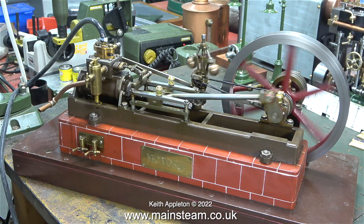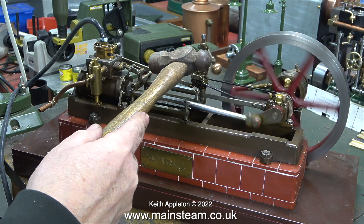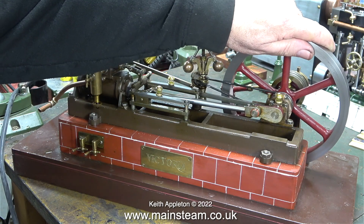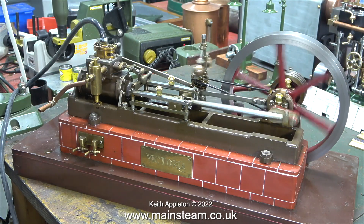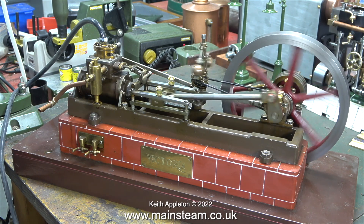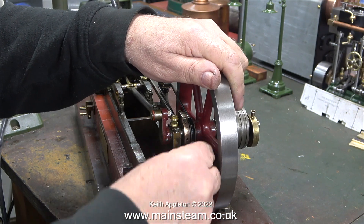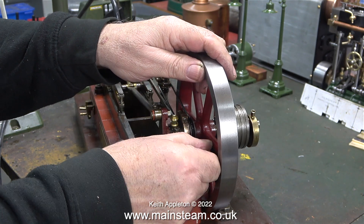In this case, it's not where to hit it that's the issue — it's when to hit it. You hit it very gently, but you have to time it precisely right. And eventually you will find that the engine suddenly starts to run perfectly. As you can see here, the valve timing is correct — admission is just before top dead centre at each end of the piston. All I need to do now is just a very fine tweak to set the valve timing to what I would think is near perfection.